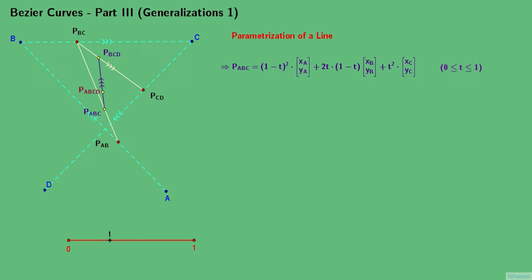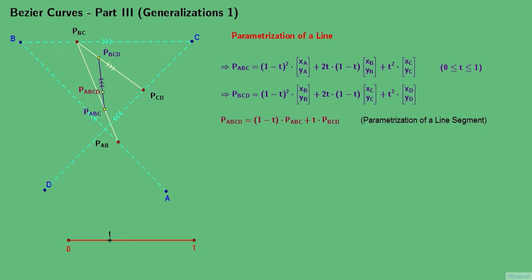Let us bring back all the ratios between pairs of segments formed by the different Bezier points. Each of the ratios is equal to t. Because of this, we can use the parameterization for P sub ABC as a basis. Starting off with P sub BCD, simply changing the vectors or points that we use in the formula for P sub ABC, we get this formulation for P sub BCD. With P sub ABC and P sub BCD as endpoints for P sub ABCD, and using the parameterization of a line segment, we easily get a parameterization for P sub ABCD.